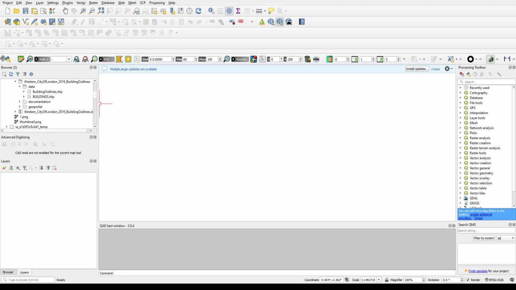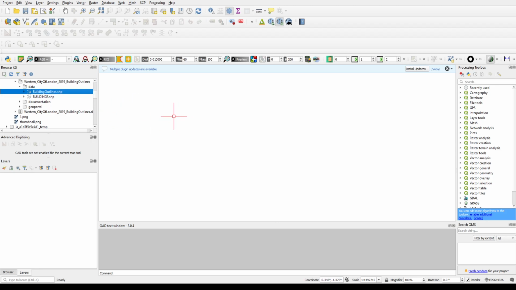So to get started in the browser area, last time we saw that you can browse to the location where you put your data. So I'll go to mine. I'll browse to where I put my data, and I'm going to open a .shp or shapefile.